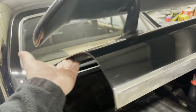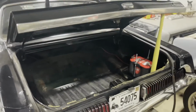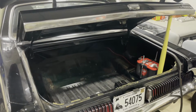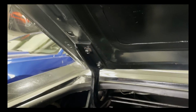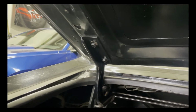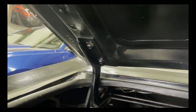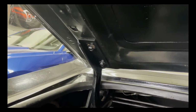But more importantly, since there is no seal on the deck lid, I'm going to remove the deck lid, go through that process, and install the seal and demo that. To do this properly, it's best to remove the deck lid. That way, when you're installing the new seal, you're not fighting against gravity, trying to stick it up and make it adhere while it's hanging upside down. So removing the deck lid is easy.